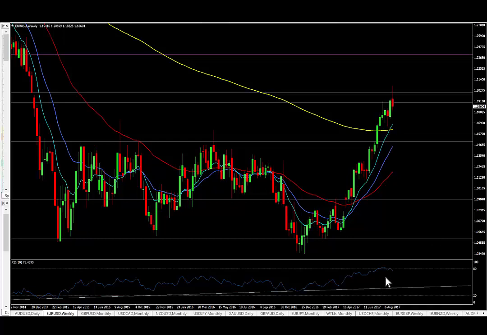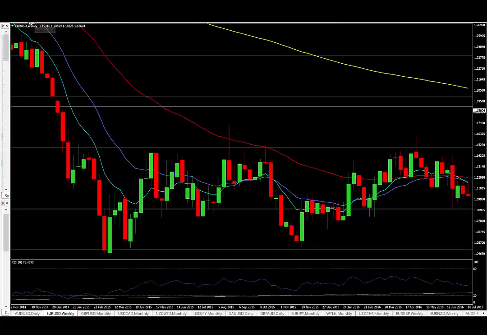I did mention last week when I spoke about Euro that there was a little bit of concern about the momentum. We're on a higher time frame, and it's in an overbought area. And I do think that RSI can have more significance on the higher time frames in terms of the overbought and oversold areas. I think the lower down you go, the more it's about trending than it is about an indication of whether something is weakening or not in terms of momentum. But we're on the weekly, and this is not making high highs. Hang on, let me just make this a little bit bigger.